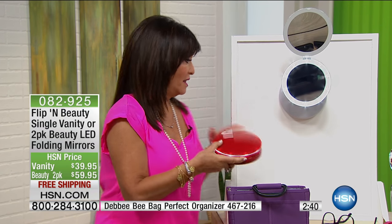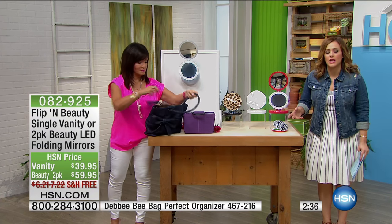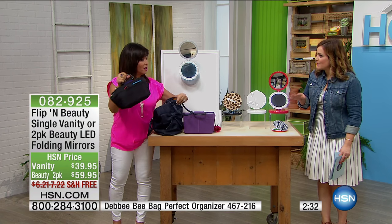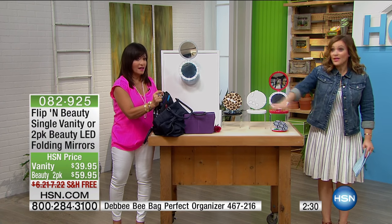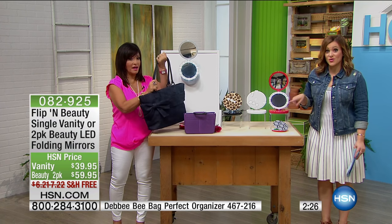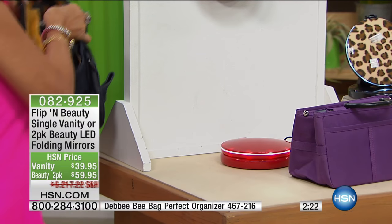I love this. Do you know that that bee bag is such a genius solution? Because, oh my gosh, how many times do we have to transfer purses, and then we're like, maybe I'm not going to do it because it's such a nightmare. Exactly. You just pull it out, but then you can also use it as a little handbag, too. Only 800 left of the bee bag, so I do have to give you a little warning on that. And it's such a genius design.